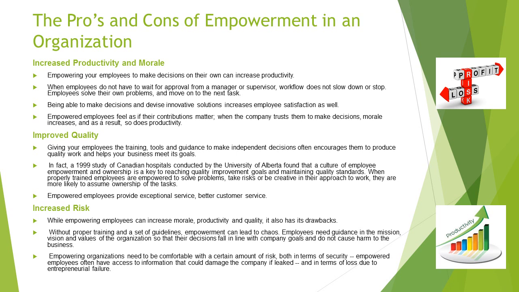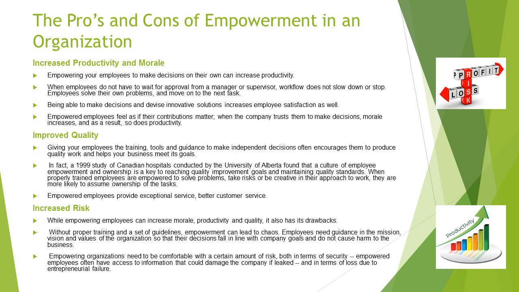Improve quality. Giving your employees the training, tools and guidance to make independent decisions often encourages them to produce quality work and helps your business meet its goals. In fact, a 1999 study of Canadian hospitals conducted by the University of Alberta found that a culture of employee empowerment and ownership is a key to reaching quality improvement goals and maintaining quality standards. When properly trained employees are empowered to solve problems, take risks, or be creative in their approach to work, they are more likely to assume ownership of the task. Empowered employees provide exceptional service, better customer service.